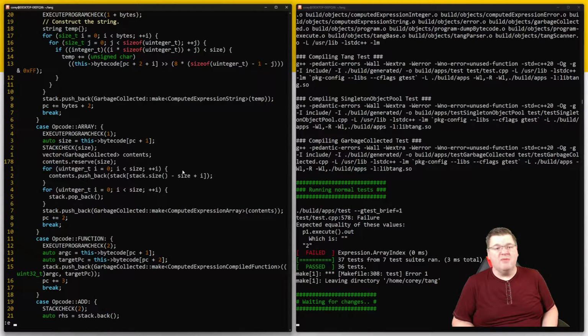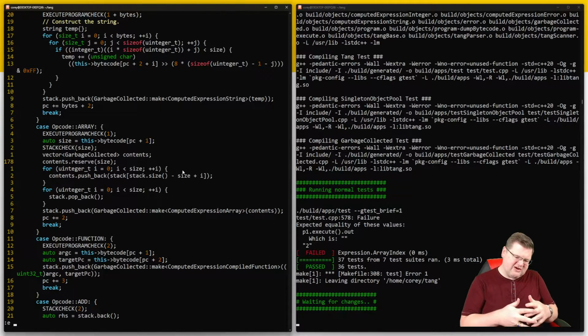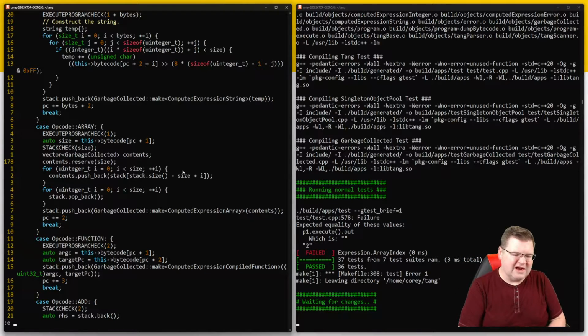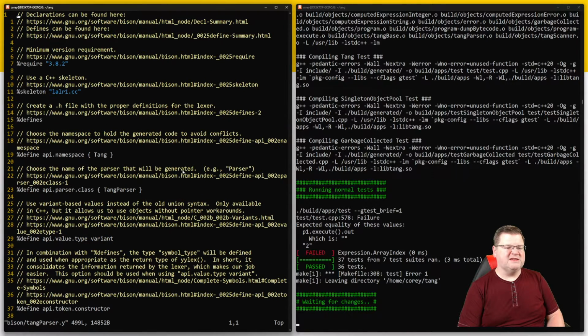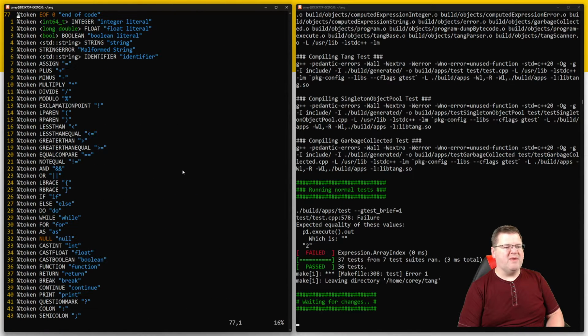And I've gone both ways in this episode series. And I started at saying, okay, we're going to need our AST nodes, we're going to need our computed expressions. I'm putting it together, even though we haven't written any code that actually represents it. So well, that's what we're doing right now. So Flex and Bison.